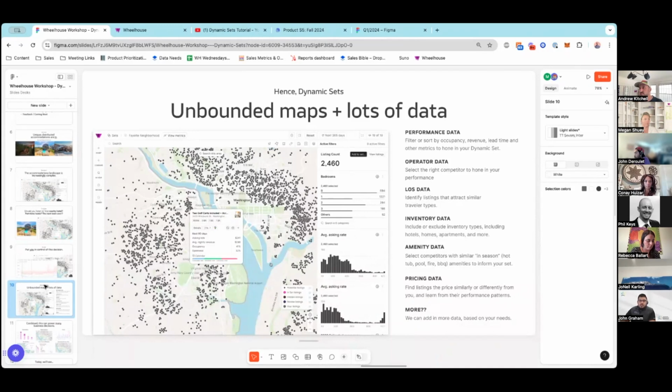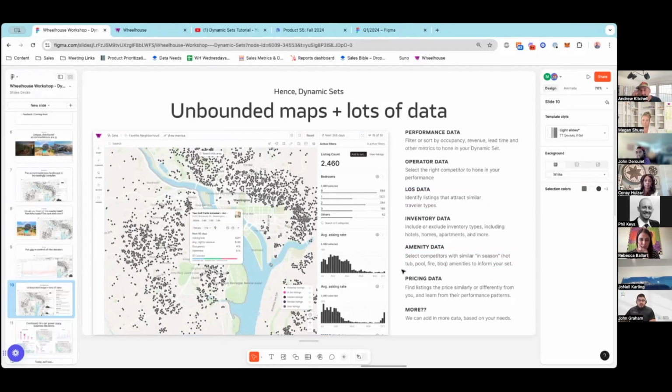And then we wanted to wildly increase the amount of data we had available to you all. So if you wanted to filter by bedroom size, that's fine. But as we start to mix hotel inventory and short-term rental inventory and motels and resorts, we wanted you to be able to find that more easily. Maybe it's really important to understand who's a beachfront property or who has a pool. We wanted to make that data much more accessible to you. We see a lot of markets where you have short-term and mid-length stays. Maybe you want to listen only to mid-length or only to short-term, whatever it may be, right?